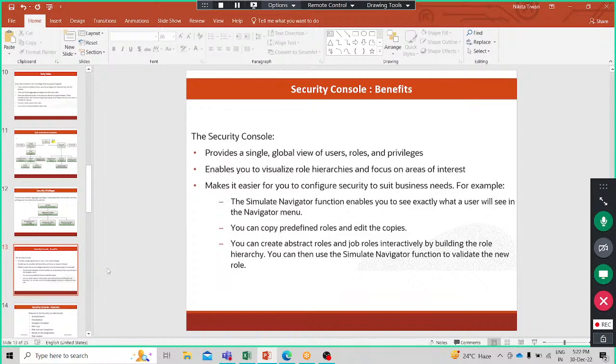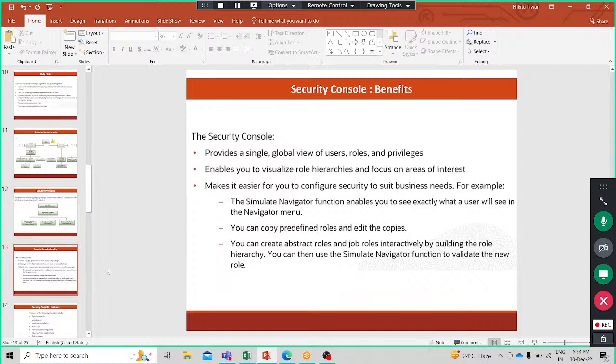It does allow you to visualize the role hierarchy within reason, where we will address that when the time comes, and you can focus on areas of interest, which makes it easier for you to configure security to suit business needs. You can use the simulate navigator function to see exactly what a user will see in their navigator menu, and you can copy predefined roles and edit the copies.